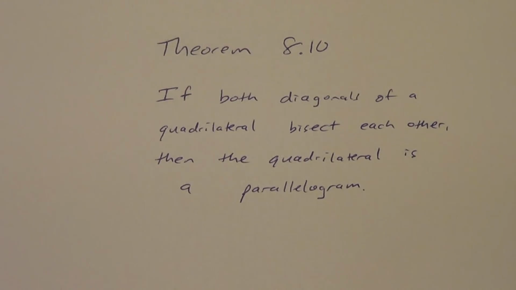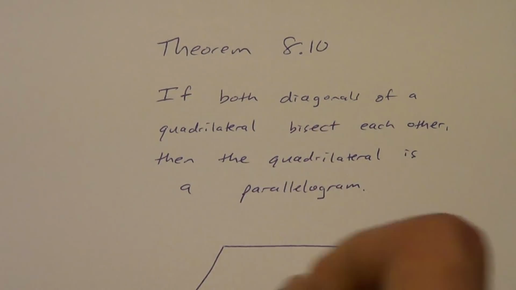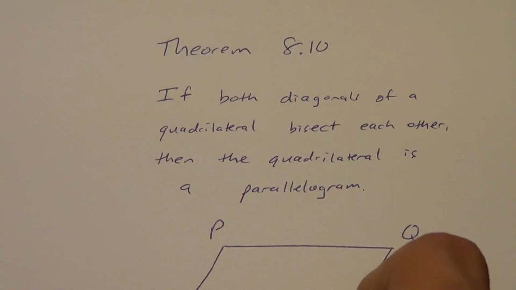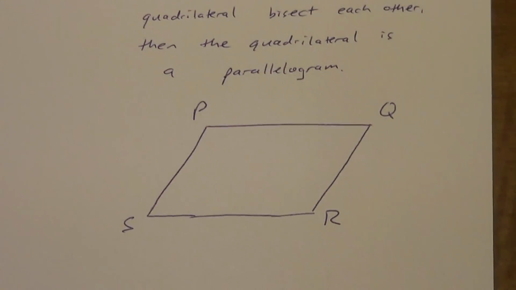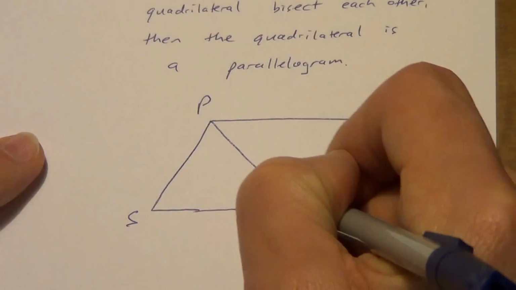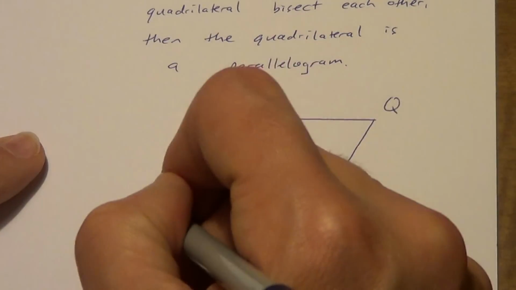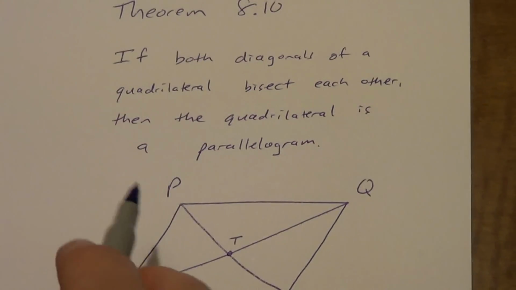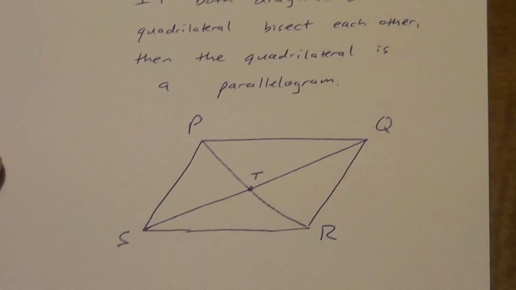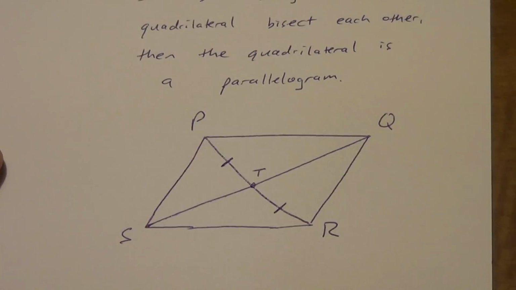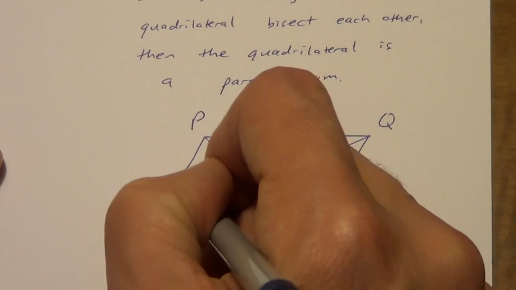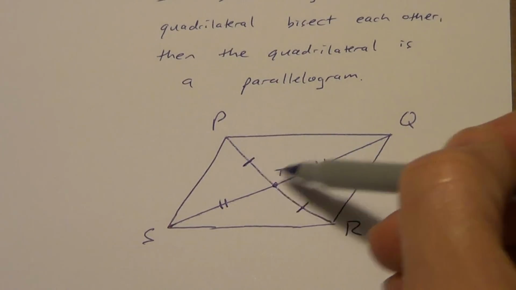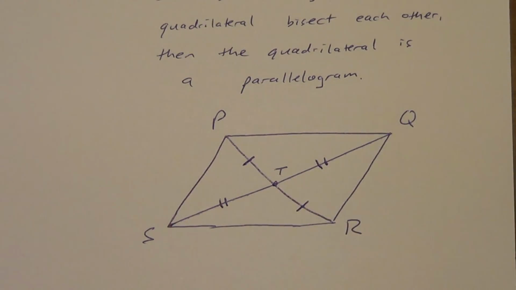So I'm going to go ahead and draw this out. I'll call it PQRS, and then I'm going to use an extra point T where the diagonals bisect. Well, yeah, they do bisect, that was our given. Okay, so here's PQRS. You come down here with one diagonal, that was not very straight at all, sorry about that. Okay, another one here. We're going to call this point right here T. And we are told in the given that the diagonals are bisecting each other, so the diagonals are cutting each other in half. So this is congruent to this, and this is congruent to this. Now, hopefully you can figure this out pretty quick. Can I prove this top triangle PTQ is congruent to the bottom triangle RTS?